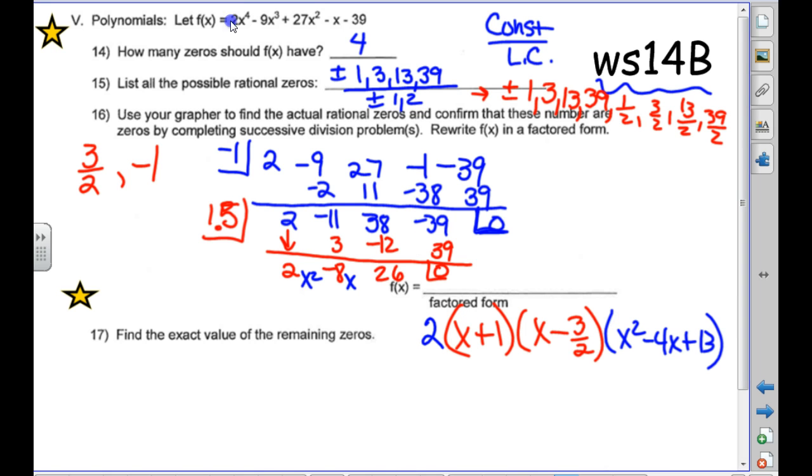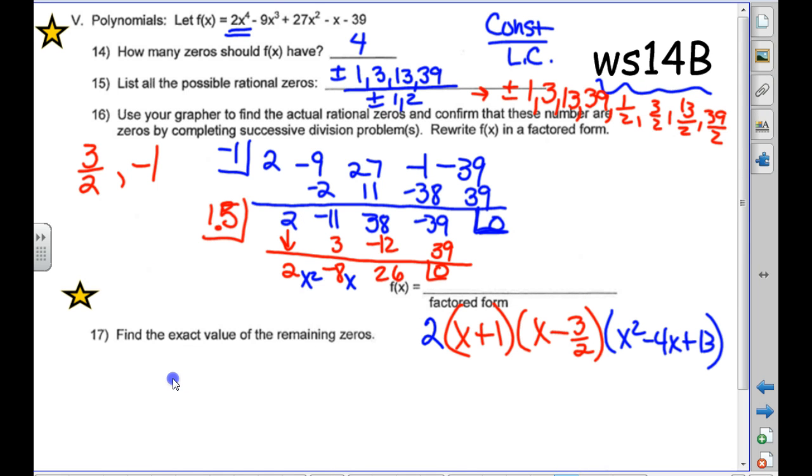You do need to make sure you have the same leading coefficient, because the whole point in factoring is that if you were to multiply it all back together, it has to go back to what you started with. That's why we learn foiling before we factor, right? So it's got to go both ways.